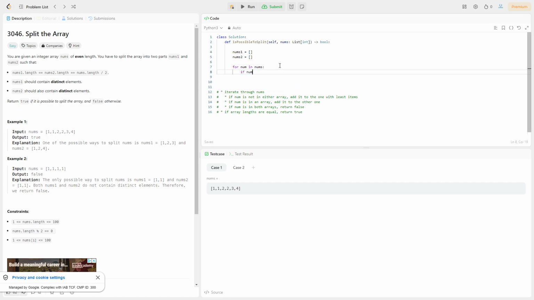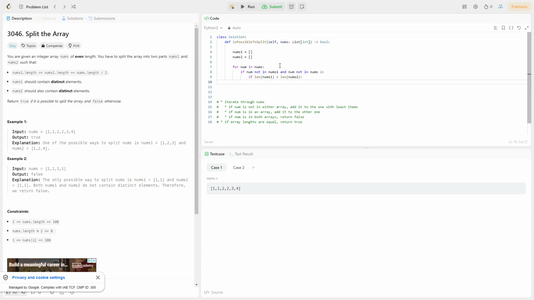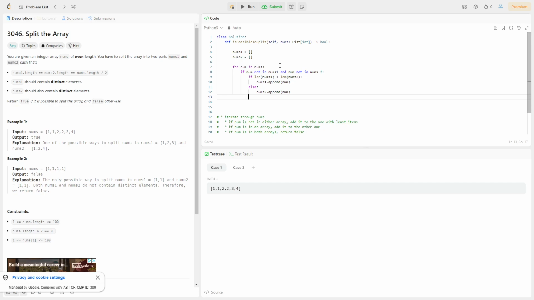And then we say if num not in nums1 and num not in nums2, if nums1 or the length of nums1 is less than the length of nums2, nums1.append(num), else nums2.append(num).